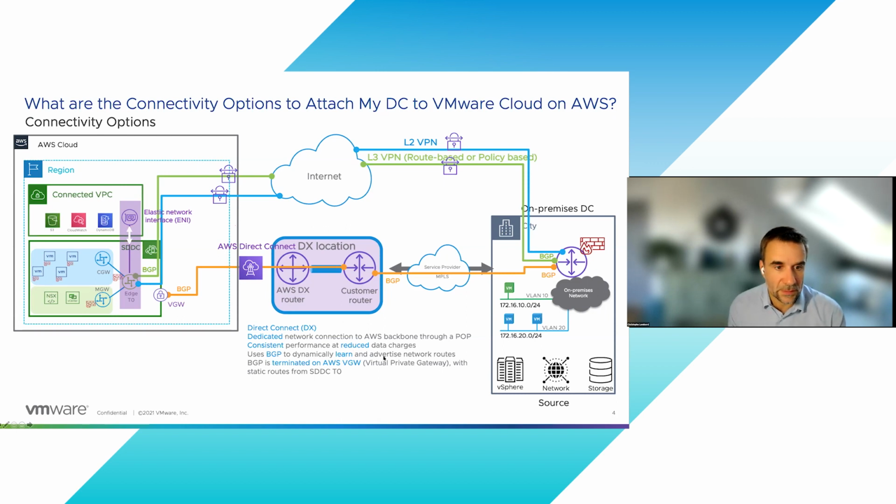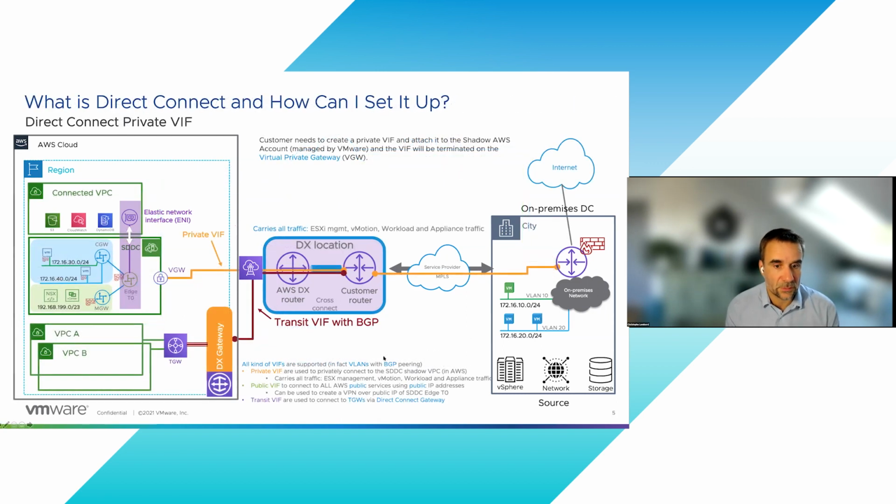So what exactly is Direct Connect? Direct Connect, you have multiple options. Whenever the customer wants to have connectivity, it just asks AWS to have this Direct Connect physical connectivity option. And inside this physical connectivity, it can order multiple private or public virtual interface. So a VIF is a virtual interface. At the end of the day, it's just a VLAN and a BGP session.